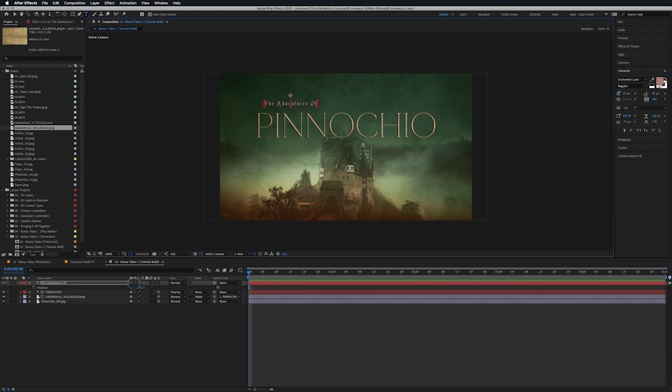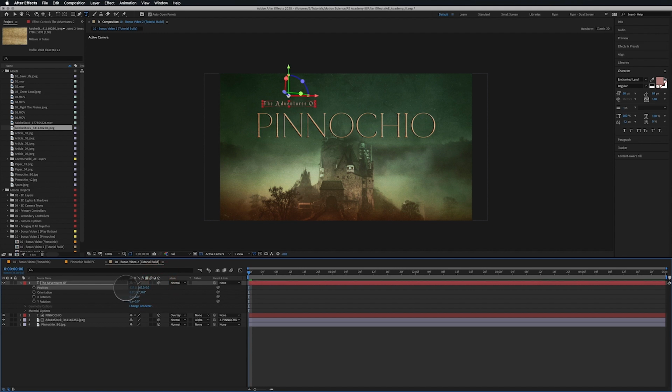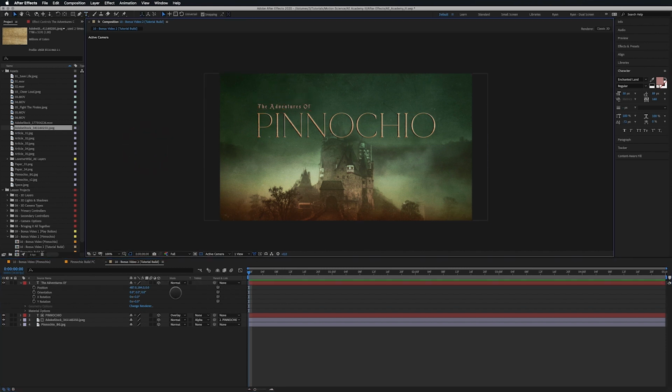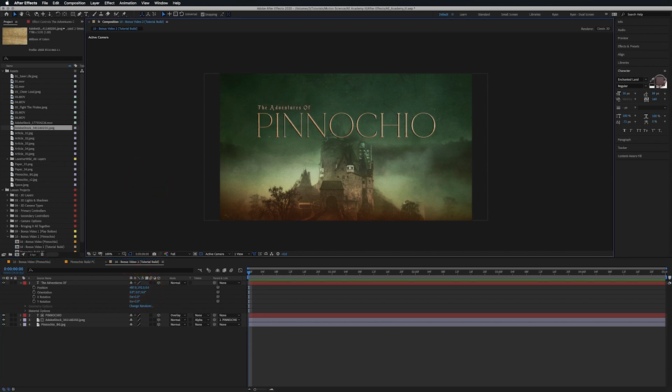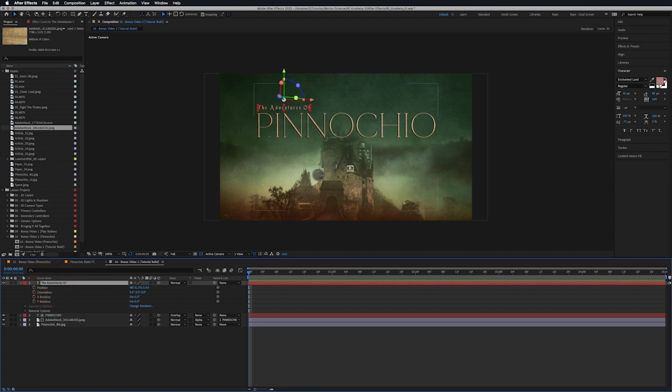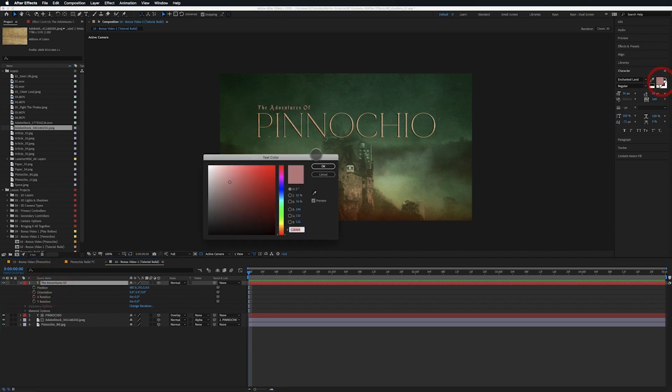And hit P for position, put this into 3D, and then I'm just going to move it over and kind of align it with the edge of the P here, and then just give it a little bit of space in there, and hit the V key, and that looks good. Maybe pull this down just a little bit. That works. Then the only other thing that I'm going to do is Command-Shift-H to get rid of those bounding boxes. I'm going to pull this up and get this a little bit into this like yellow-green-ish area.